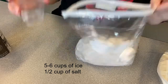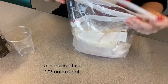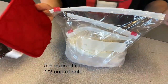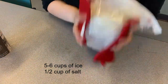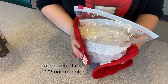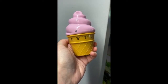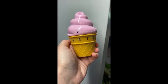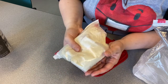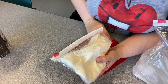I'm going to pour that right in. We're going to add our ice cream mixture. Seal it up tight. Take our pot holders because it's going to get even colder than ice. We're going to shake this for five to ten minutes. We can check it after five, but it might take ten to totally freeze. It's been about five minutes and we've taken this out to check. It is getting thicker, but it is not quite done yet, so we're going to put that back in for another five minutes and we'll see how it is.